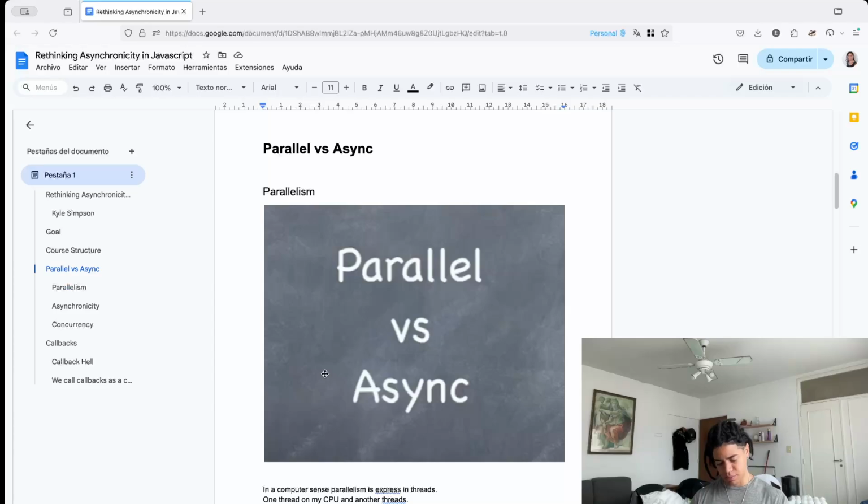So in the context of JavaScript running on a browser, this browser is a single thread. It uses one thread of your processor, of your computer, right? So JavaScript, as I mentioned before, allows you to describe all of this line by line, code or statements, okay, as a way to run these programs.